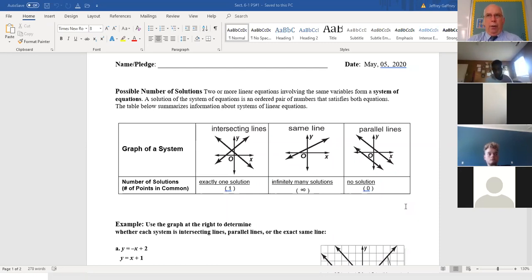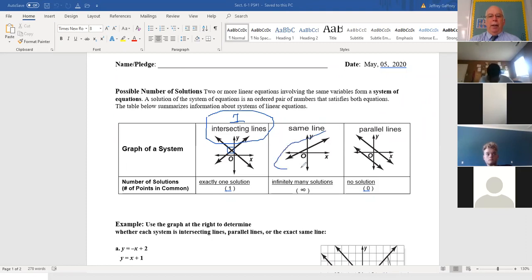So we use this term systems of equations, and it sounds like some high-tech deal going on, but it really isn't. It's a fancy way of saying we've got two linear equations that we can graph. Part of it is, what is the relationship between those two equations? And there's 3 possible outcomes. The lines could intersect, and they've got 1 point in common. That's one outcome, and that's going to be probably 80% of our scenarios.